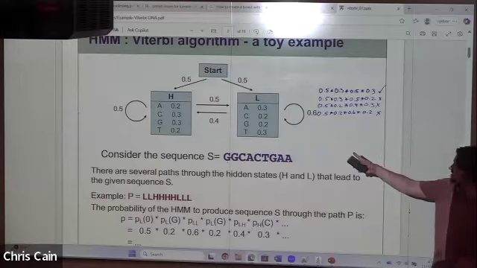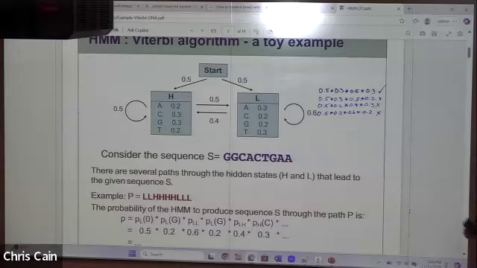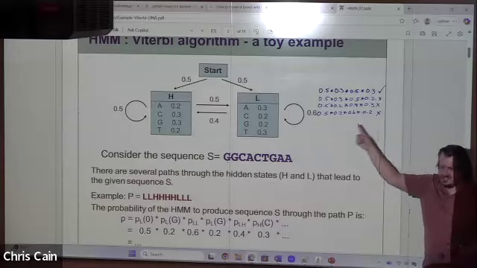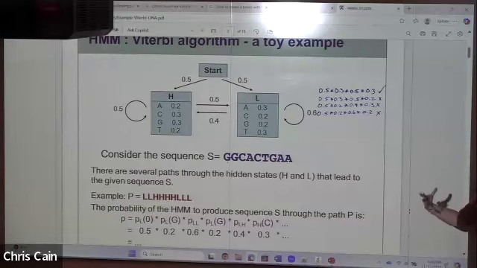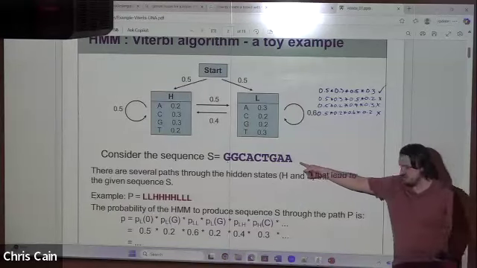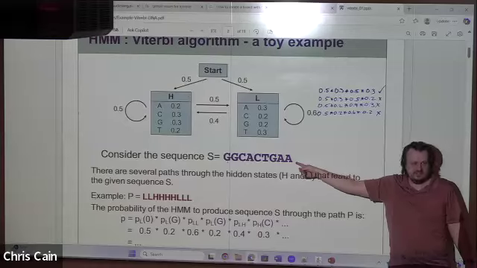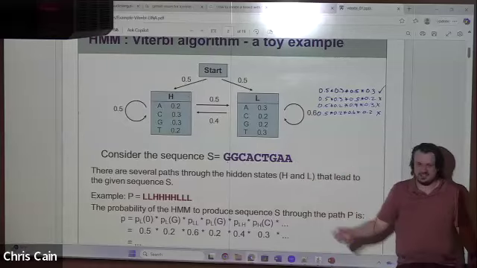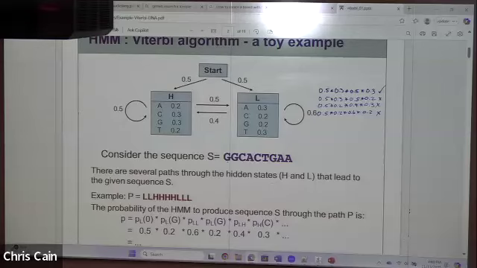Questions on how to read this or how to come up with a basic probability? You can see that as you're starting to multiply probabilities together, this gets lower and lower and lower. And you can imagine if this sequence were the actual human genome or something that's significantly longer than 9 characters, how you would very quickly underflow even a double, which is why you need to utilize log probabilities.